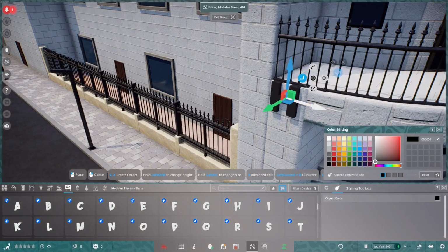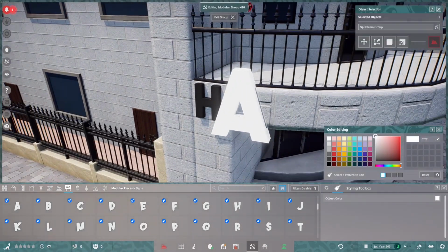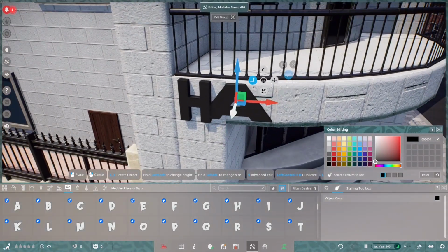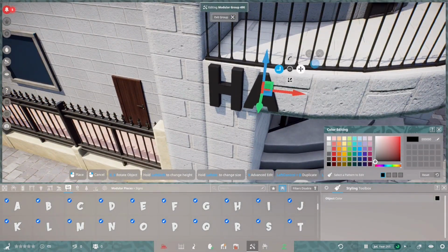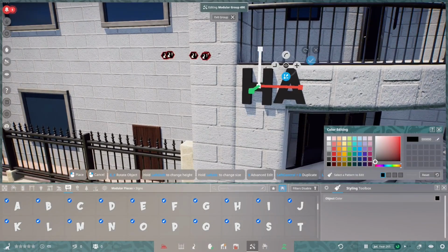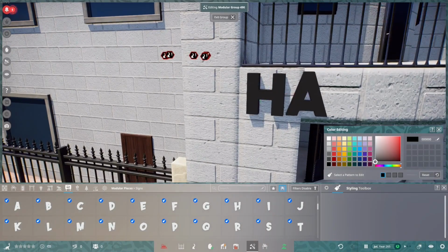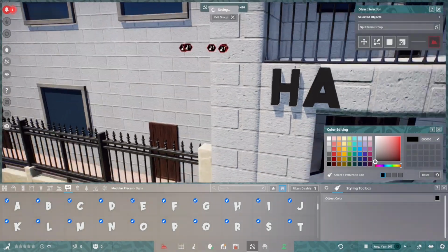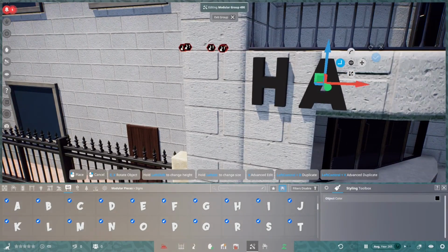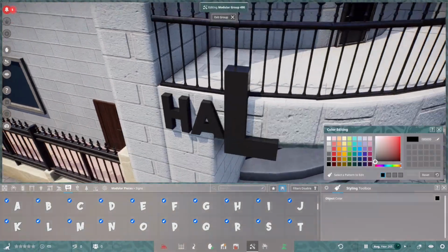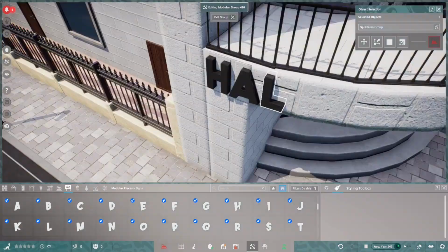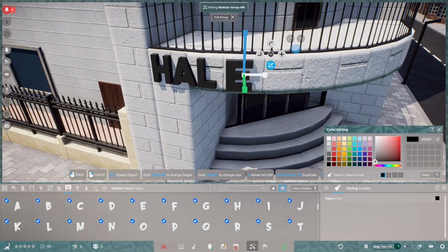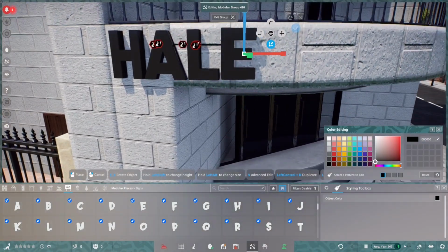Now what I'm doing is placing the name of the hotel down at a lower level. You can see it's following the curve at the front of the building, which was a little bit tricky, but eventually I got the hang of it. I did think about doing the whole word and then curving it round as a group, but I found it better to just place letters, scale them and then attach them to the wall at the angle that the wall is, and that seemed to work best.